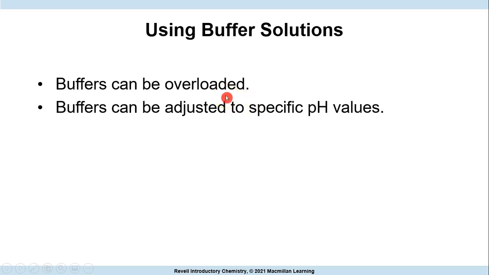Now, how are buffers used in solutions? Buffers can actually be overloaded. If you overload a buffer, for example, if you add too much acid, the solution will drastically change to an acidic solution. If you add too much base, the solution will drastically change to a basic solution. So buffers can be overloaded, and buffers can be adjusted to a specific value that you want.